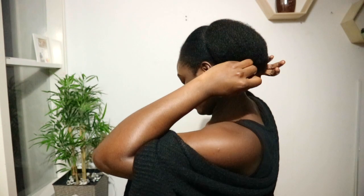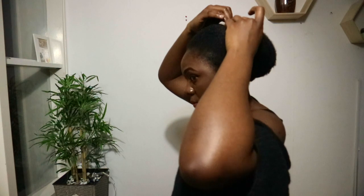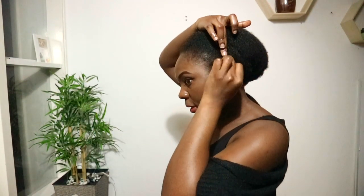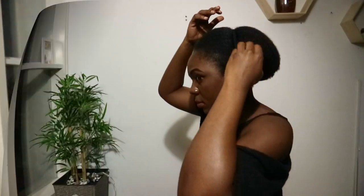I'll use bobby pins. I'll use my bobby pin to secure this hairband here so it doesn't move, like so. Same on this other side.